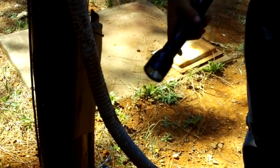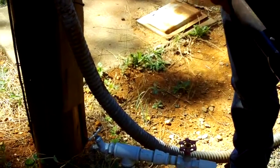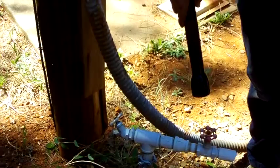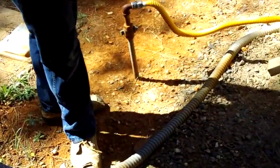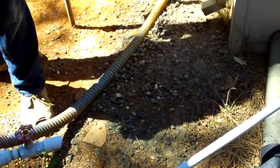But I'm thinking not, because this has pressure, which it shouldn't have if it was after the house. Now that I turned on that water main, if the house had pressure, I figure it'd be blowing out of here. So it looks like a branch fell on this or something. Something fell on it, or it burst. It might have burst and just ran and ran for who knows how long. Well, that's all educated guesses, but let's go see if the water's on in the house.